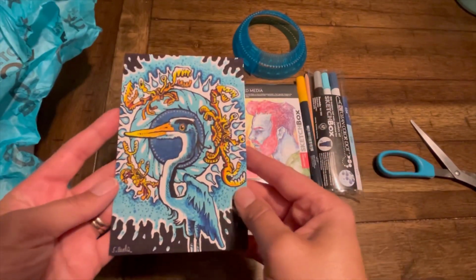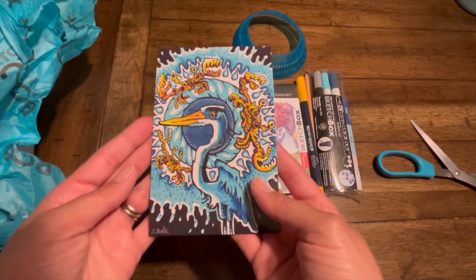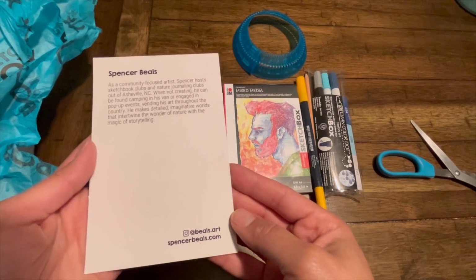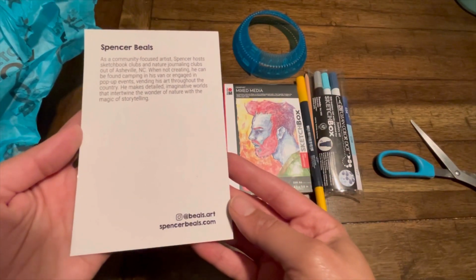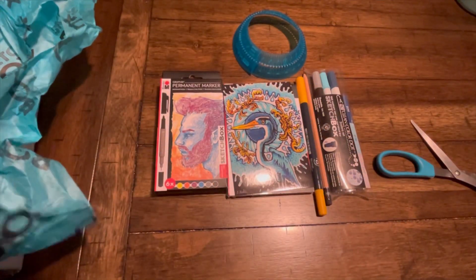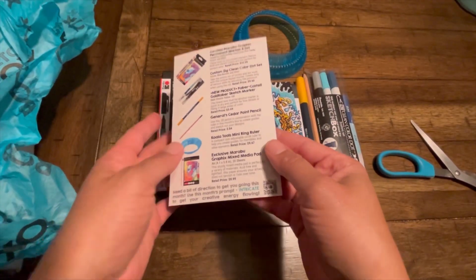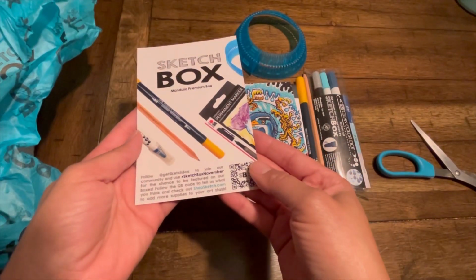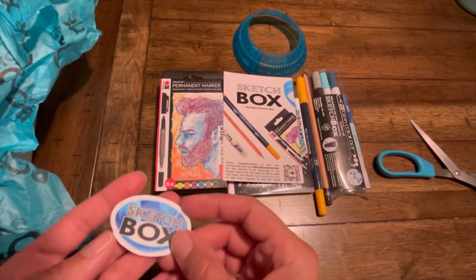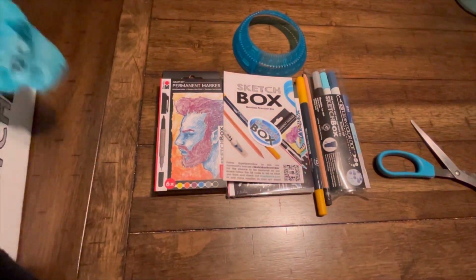And the art, which is magnificent and beautiful. Spencer Beals is their name, and there's all their information. And then we get the stuff that's in the box written down and explained to us on the card. And the sticker. And that's it.